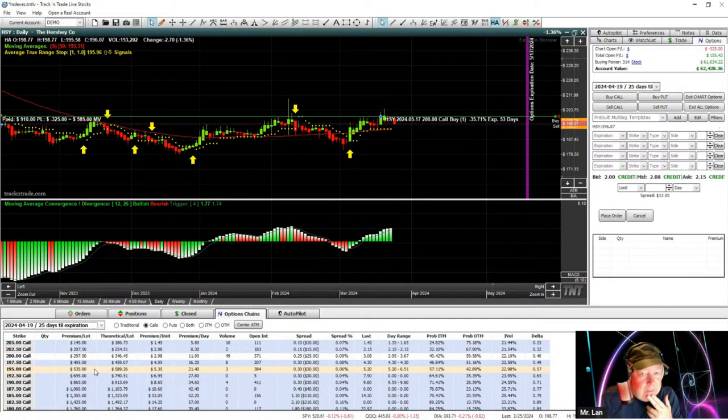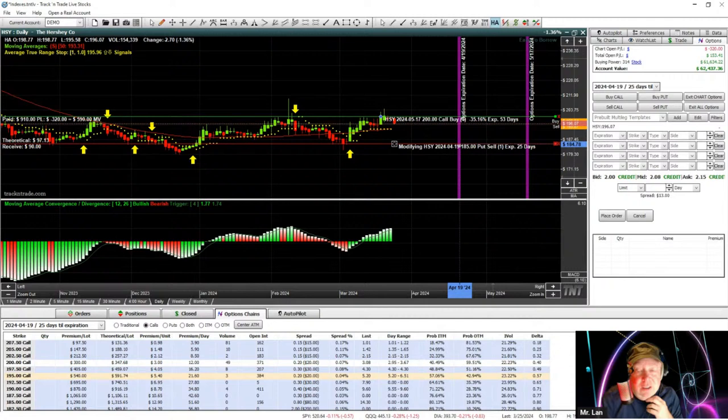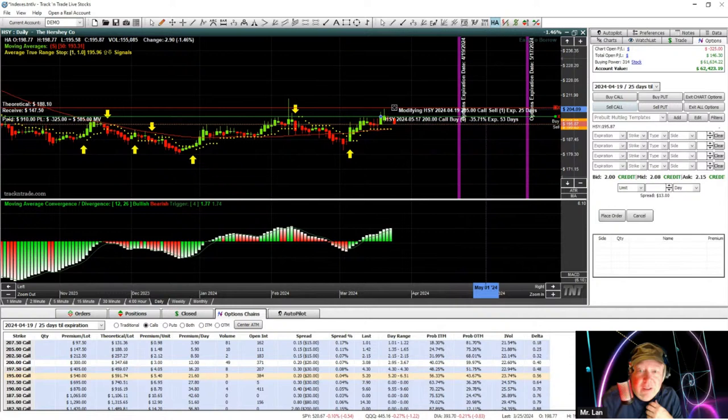Yeah, we could kind of stop the bleeding a little bit to some degree. We could buy a put option, or we could say, well, I want to own some Hershey, and we could come in here and sell a put like we did before. We sell a put down here and collect $65, but then we have to buy the shares. They'd have to give us the shares at that point. Not sure we want to do that. Probably the best bet is just to get out of this thing.